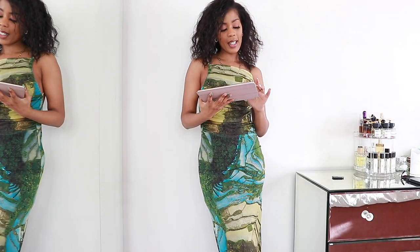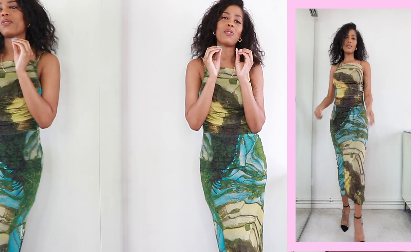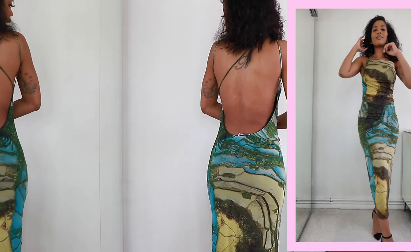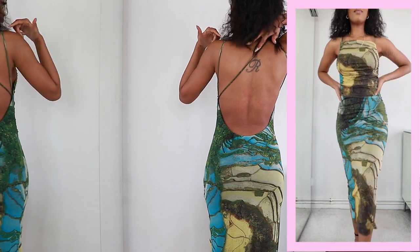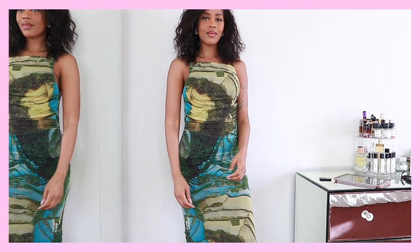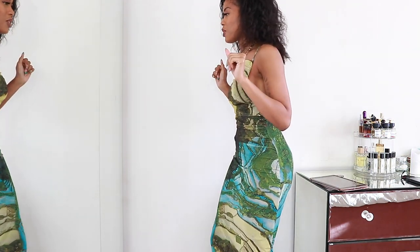Next is another printed tulle dress at £29.99 — just a little bit more expensive. Again small, medium and large, wearing it in a small. I've swapped out the shoes because that strap was going to do some damage. I think I prefer this dress to the first one. It has a really lovely low back detail and one asymmetric strap which I quite like. It keeps riding up a little bit, but it's a really comfortable, nice, easy, light dress. You don't really need to style it much — just a nice pair of shoes and you're done.